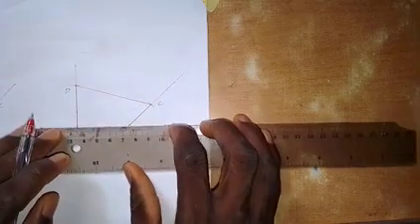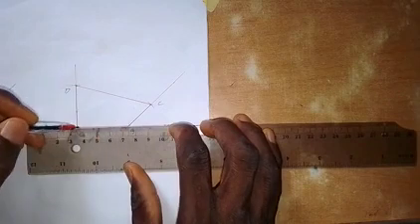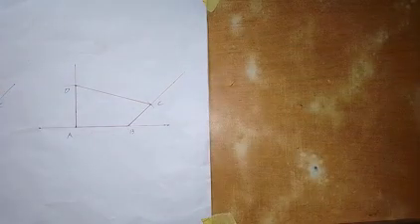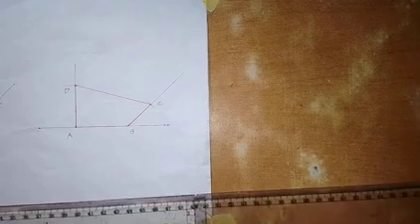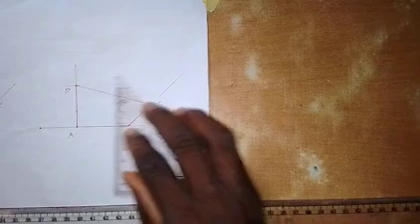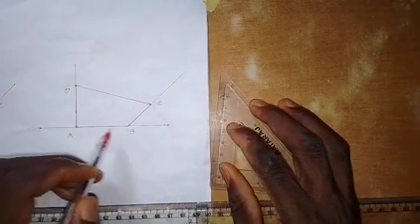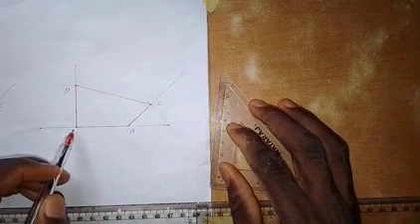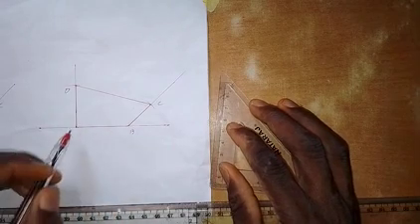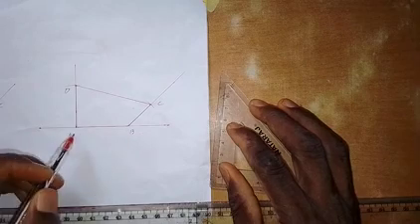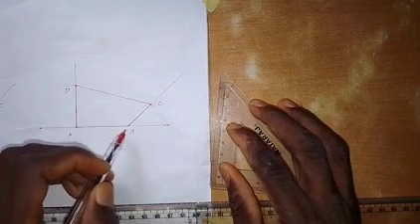What we need to do now, I'm going to show you. As I said, we need to draw a vertical line at point A, and the length of that vertical line will be equal to length AB. Don't forget that length AB is 40 millimeters. So we want to draw a perpendicular line that will be equal in length to AB. So AB is 40 millimeters, and I'll just draw it as 40 millimeters from here, like this.